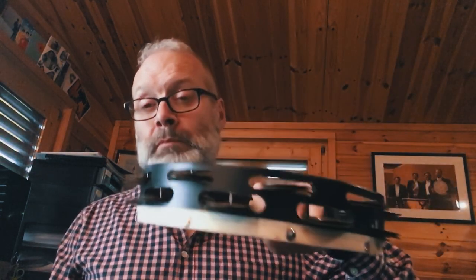Incidentally, if you need to use those two different techniques within the same piece, you need to be mindful of the fact that it's impossible to turn a tambourine over without it making a noise, no matter how hard you try. So you could have two tambourines in front of you, one that way up and one that way up. Now that involves having a trap tray. Now a trap tray is just a tray on a stand on which you have some of your smaller instruments and sticks.